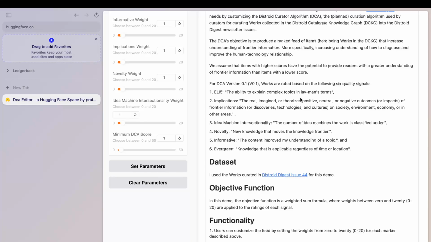You have ELI5, explain like I'm 5. It explains complex topics in layman's terms. Implications, which are real, imaginary, or theorized outcomes or impacts, could be positive or negative, of how discoveries, technologies, and cultures could affect society, environment, the economy, or other areas.